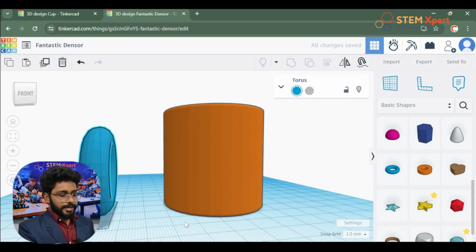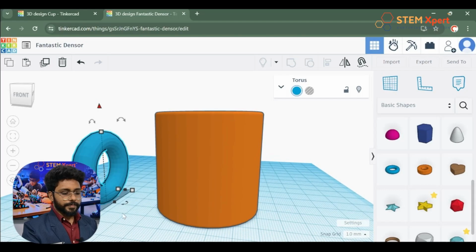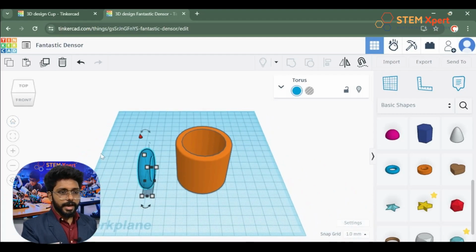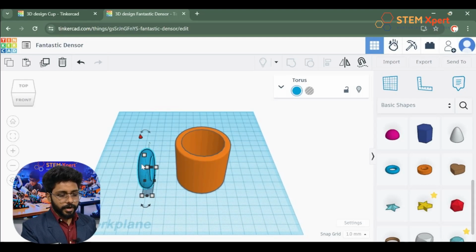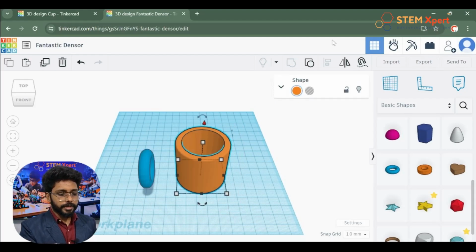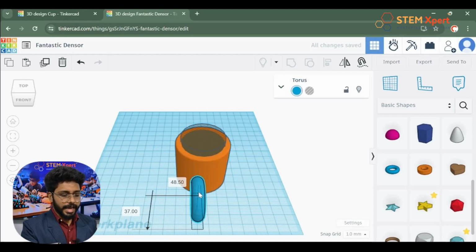See that? Now this is what the handle looks like. This is the object that we made, and we changed its dimensions. Now we got a torus looking like this. Now we need to insert this one into the main object, but before that we need to ungroup the main object. So let's ungroup it. Once you ungroup it, just take this one and place it inside of this one.